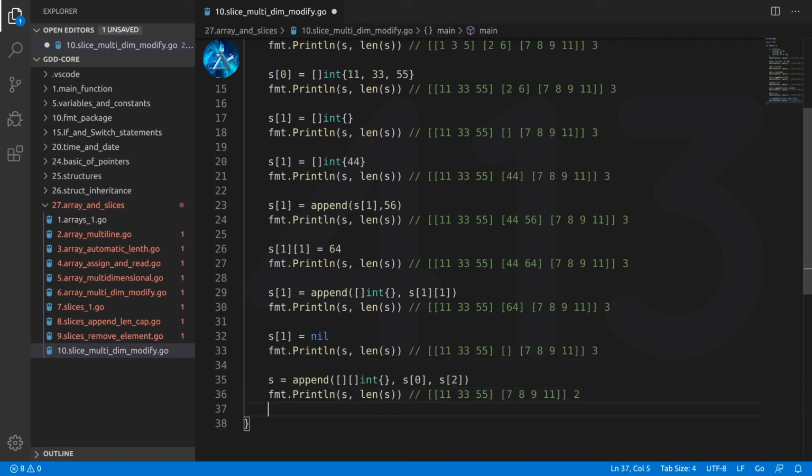We will append empty multidimensional slice inside of our S slice, and then each following element will be specific group which we want to leave in our slice. So indexing values of our groups are 0, 1, and 2.